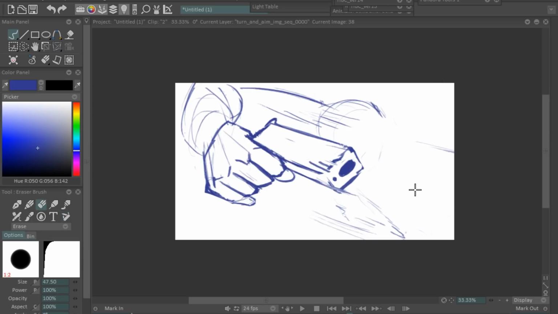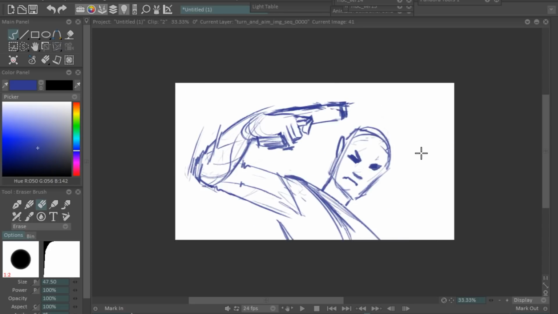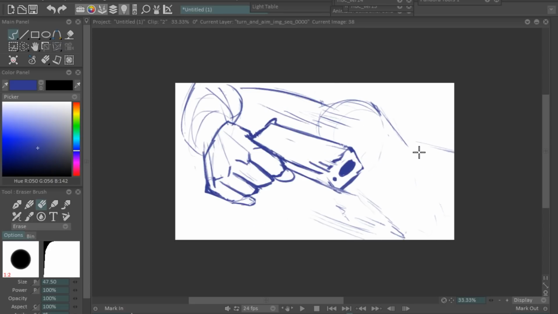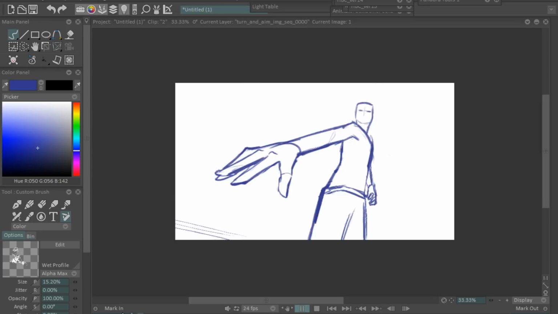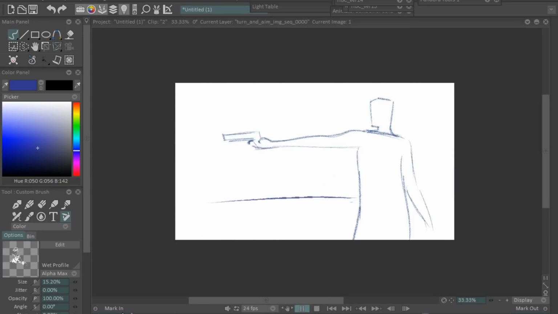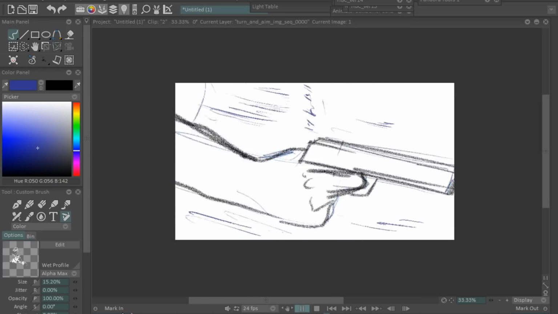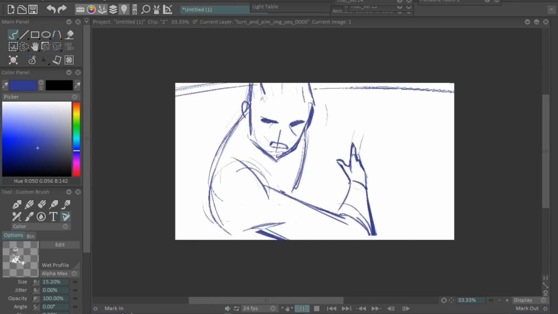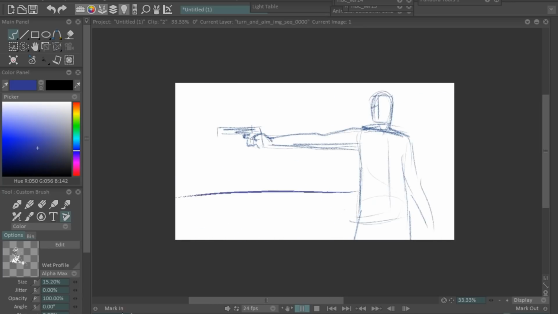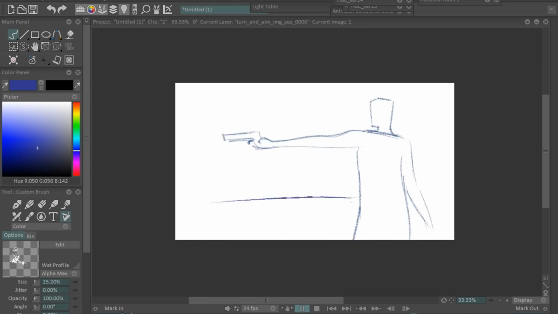So I could erase it. If it's hand drawn animation, you can just make it so the audience's attention is here anyway. Yeah, you can finesse it. You can close in tighter so that you don't see a lot of the other body parts. There's room for interpretation on it.